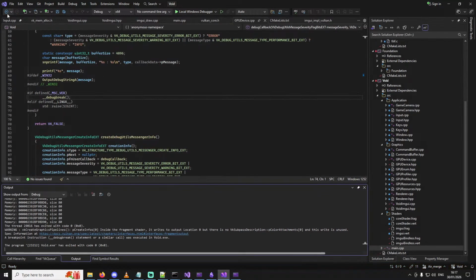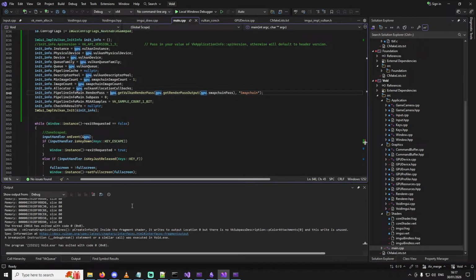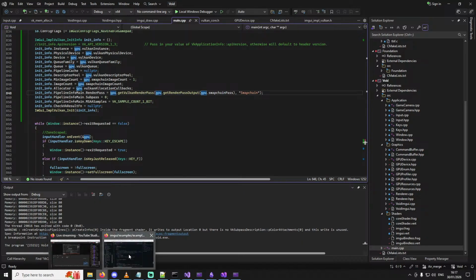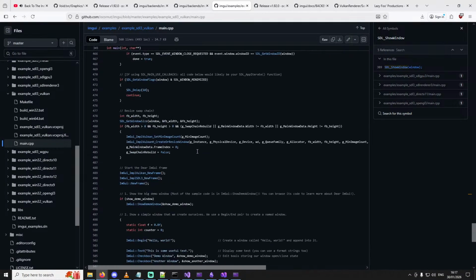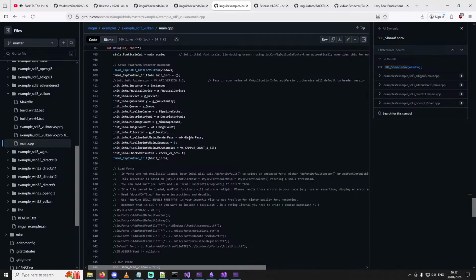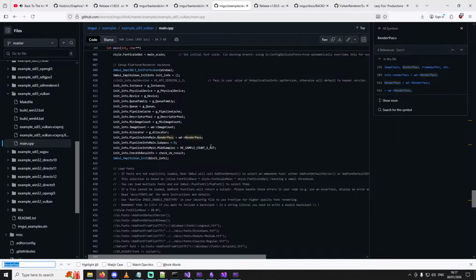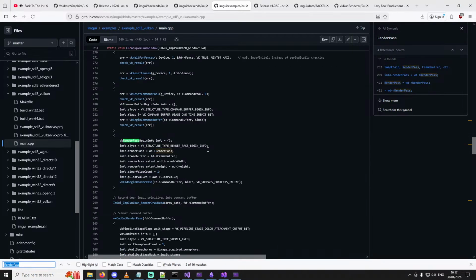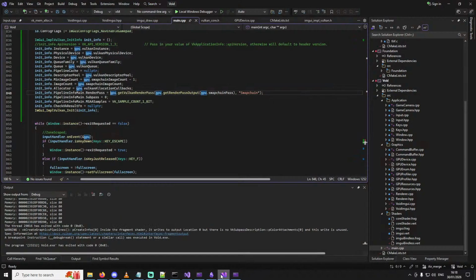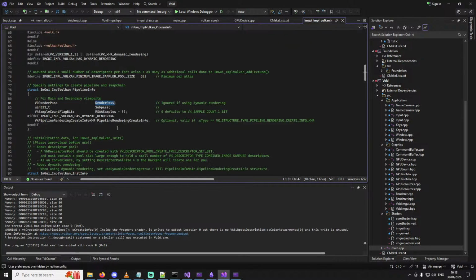Okay, so let's get rid of this render pass thing. Because actually let's figure this out. Okay, so this just gets whatever that render pass is. What do we have to construct this? Is that what we have to do? Yeah, that's true. There's a lot of documentation. Ignored if using dynamic rendering. Sadly.